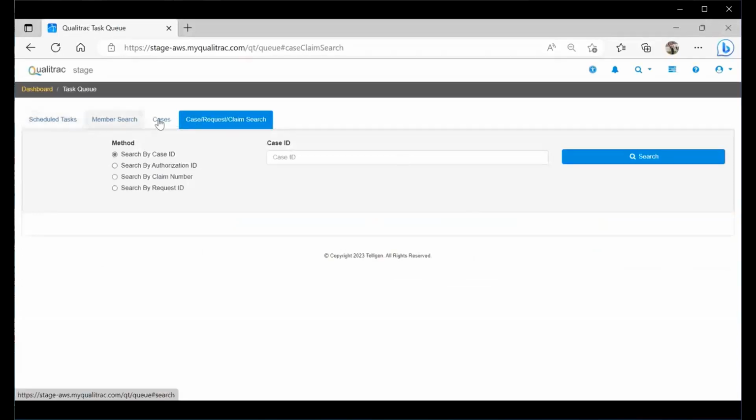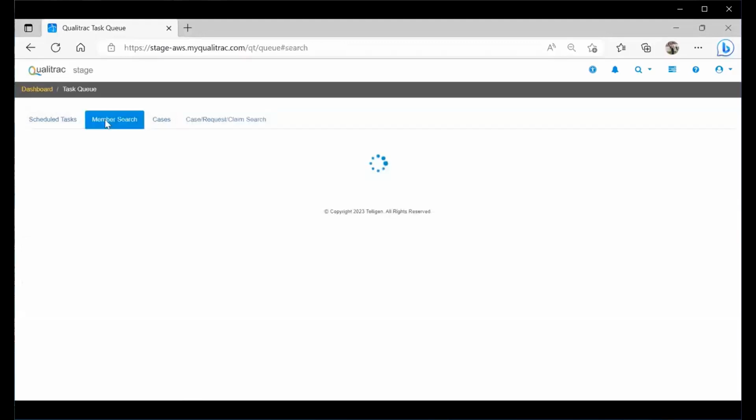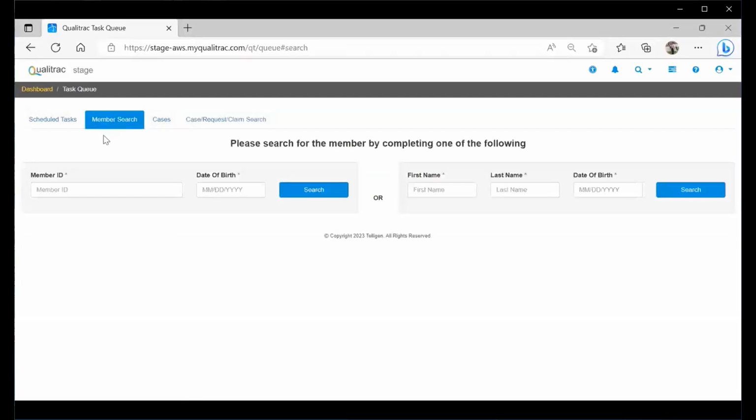Right. So in this, you can choose the different ways to search for a member. We're going to use the member search. Here is where you're going to enter a member ID and a date of birth, or a first name, a last name, and a date of birth. For the purpose of this training, we're going to choose first name, last name, and date of birth.